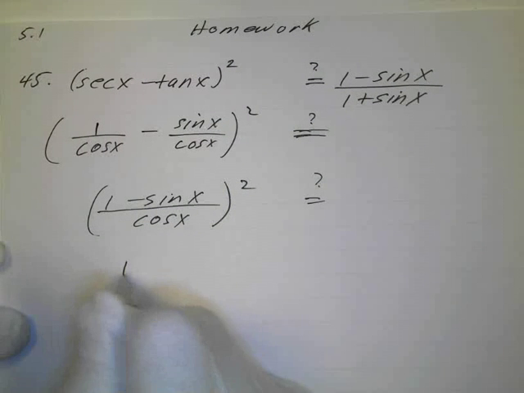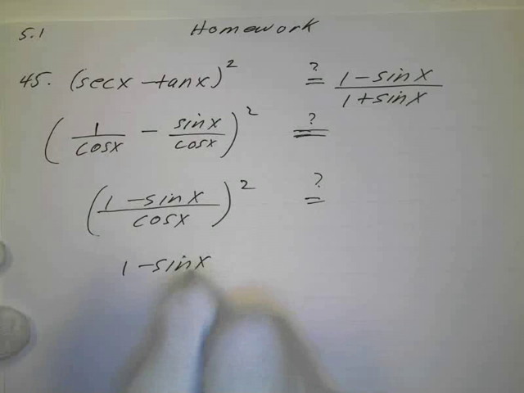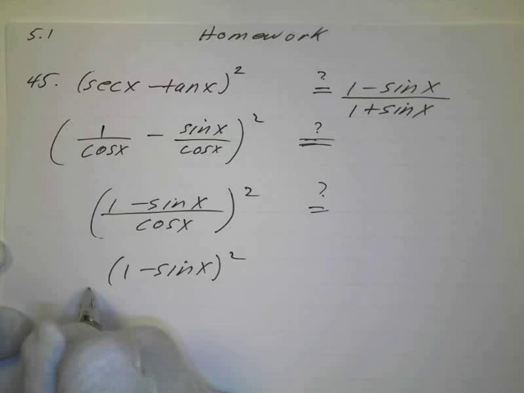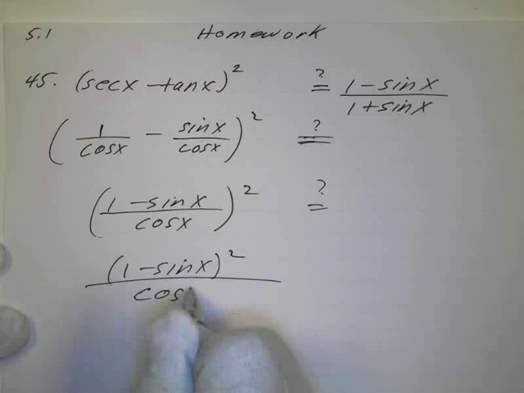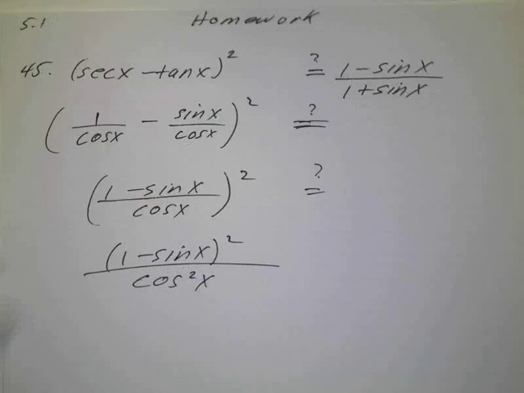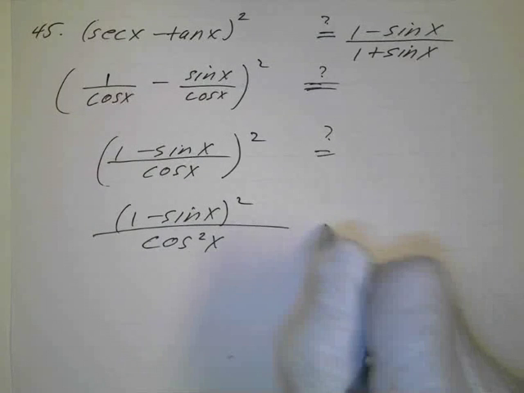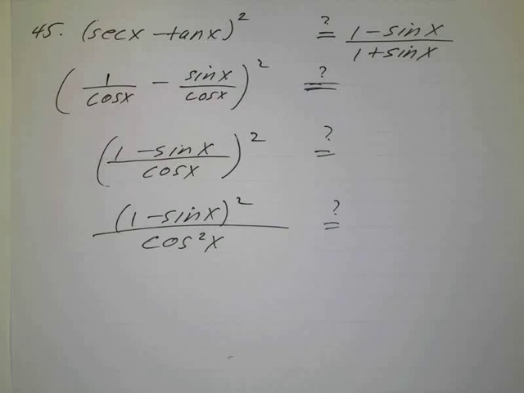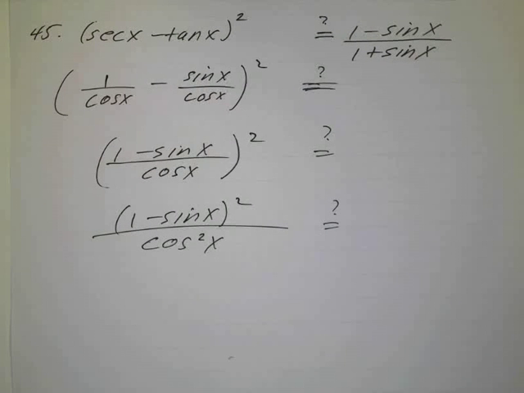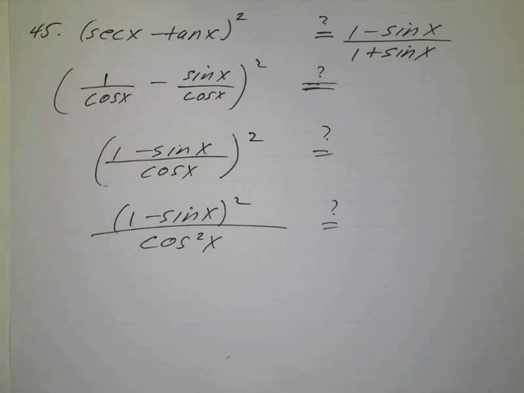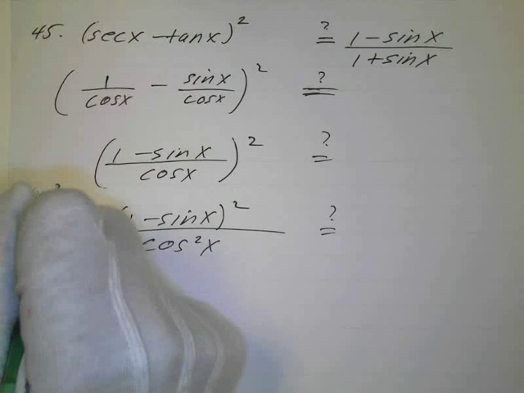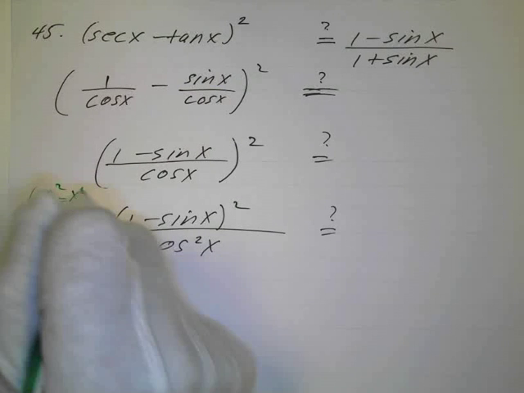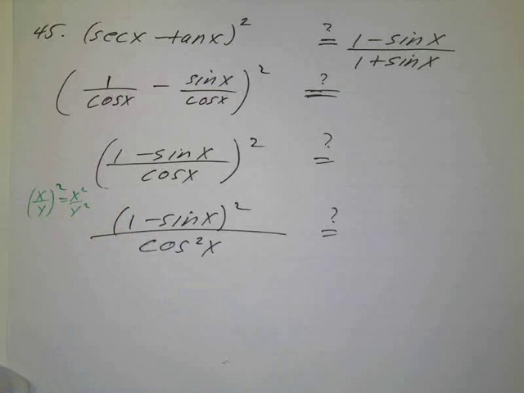Square the top and square the bottom, so I've got 1 minus the sine of x squared all over the cosine. And we can say square root of x. It's the same thing. Okay, so we're squaring it. We square the top and we square the bottom, right? Just like if you had x over y squared, that would be, again, you can think of it from algebra. X over y squared is the same thing as x squared over y squared, right?